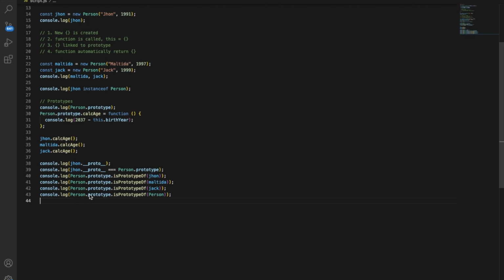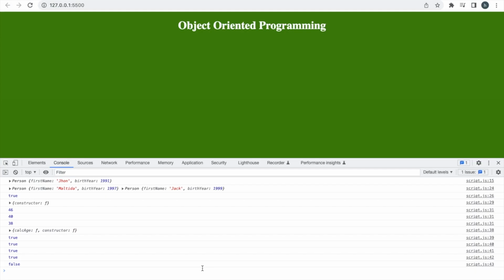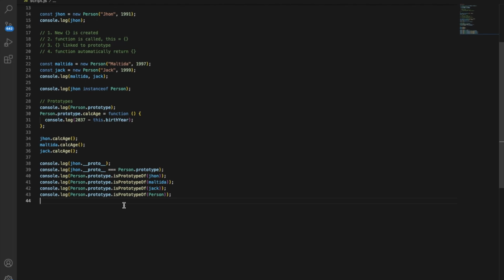And Person.prototype is not the prototype of Person. Indeed, it is false. Now, anyway, where does this __proto__ property on the John object actually come from? Remember the new operator that we talked about before. It contains step number 3, which links the empty new object to the prototype. So it is step number 3 that creates this __proto__ property and sets its value to the prototype property of the function that is being called. That's exactly what is written here. Again, it sets the __proto__ property on the object to the prototype property of the constructor function, and this is how JavaScript knows internally that your object is connected to Person.prototype.